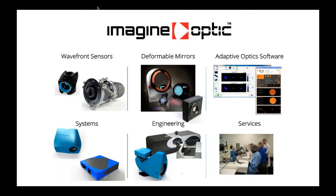Okay. So Imagine Optic is dedicated to basically two major fields. One is optical metrology, and the other is adaptive optics. So we have developed a very wide range of wavefront sensors, from X-ray to SWIR. We have developed two different technologies for deformable mirrors: electromagnetic technology for small deformable mirrors, and mechanical actuators for bigger and very big deformable mirrors.